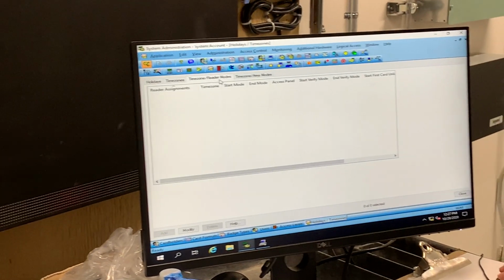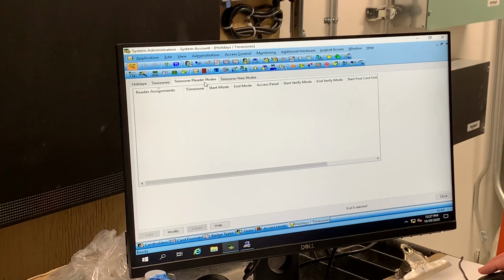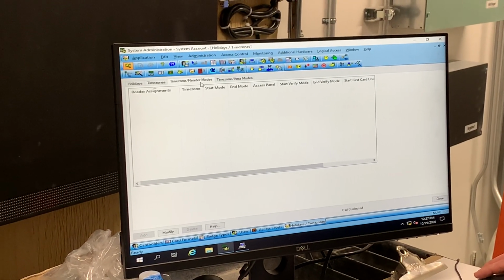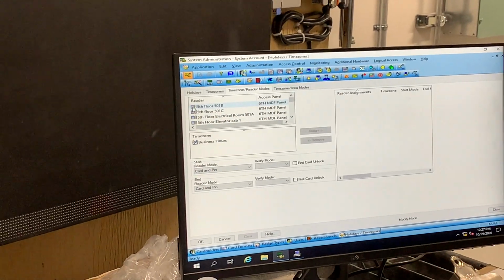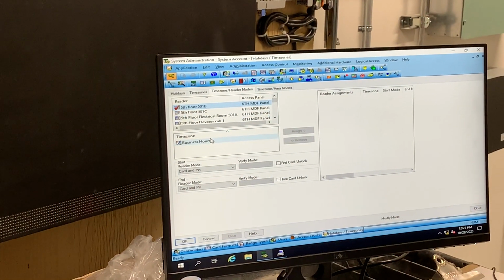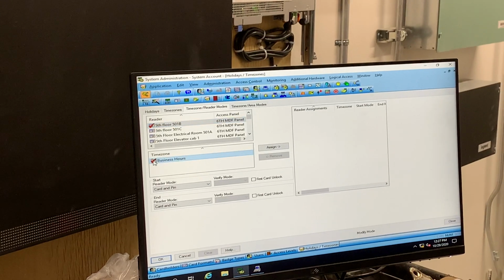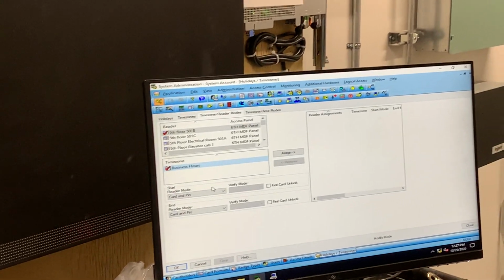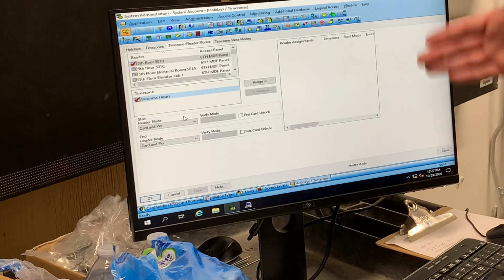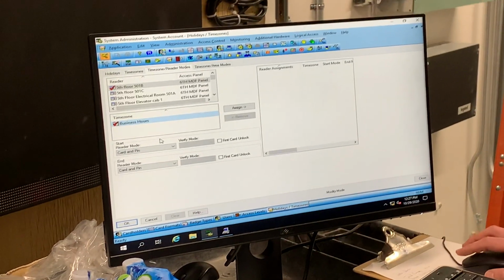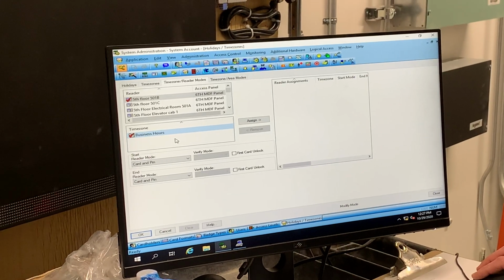So, yep. Time zone reader modes. Here's where you can actually set your readers to operate on a timer or on a schedule. So I'm going to say modify. Let's say the 5th floor, 501 Bravo, during the time zone. At the start of this time zone, it will trigger the start condition, and at the end, it will trigger the end condition. So if it's not following this, it won't read a card. It'll just basically be turned off.